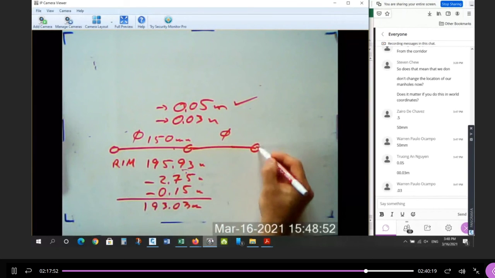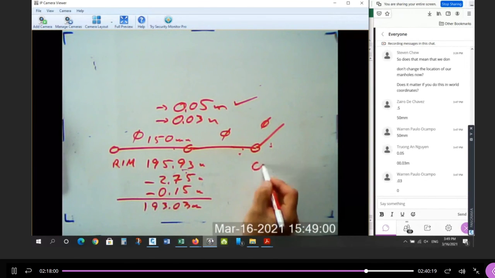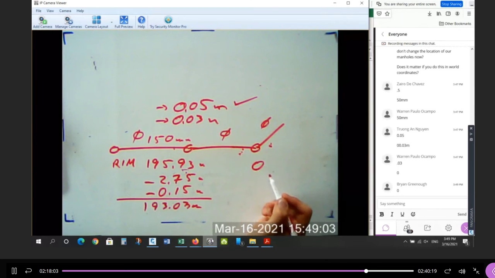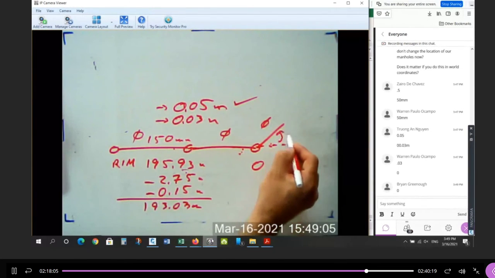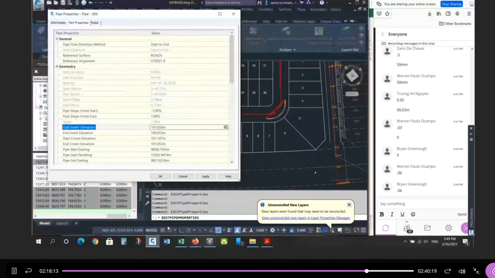I've got a pipe here and a pipe here. What's the difference in pipe size between these two? 0. What's the difference in inverts based on the change in direction? 0.06. This one's bigger, subtract 6 centimeters. Back to the pipe, subtract 6 centimeters, so 65 minus 6 is 59. Apply. Hold the start, negative 0.5. Apply, the 59 remains. I've got an end, which is the start of my next pipe, less the drop.